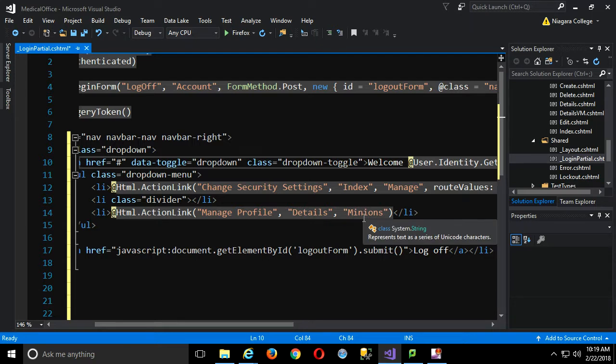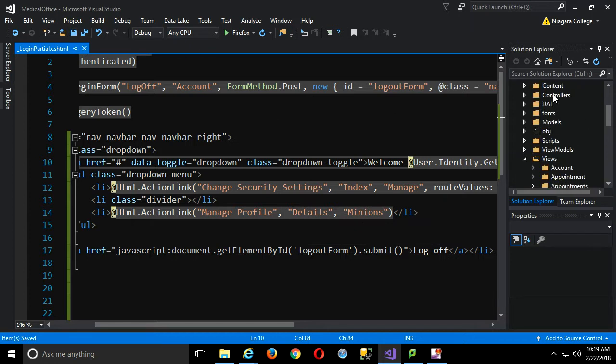I'm going to create a controller to manage my minions, but really it's just related to filling out the profile or managing the profile for the logged in user. So I'm never going to need an index, right? Because this is really just for whoever's logged in to let them manage their profile. So I'm going to take advantage of the details view, which focuses on the one record, okay, the one minion who's going to be logged in, right? So that's going to be the idea there. Okay, so I'll leave it like this for now, and we'll start adding a controller then.